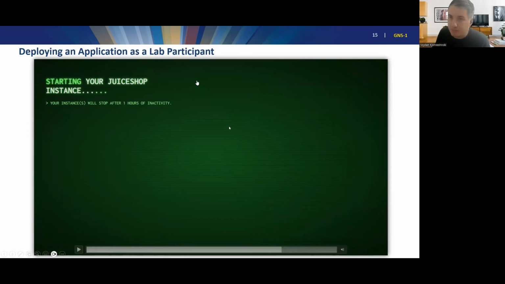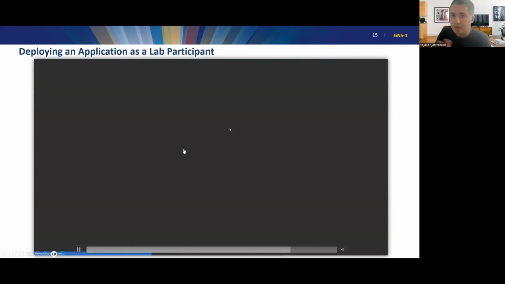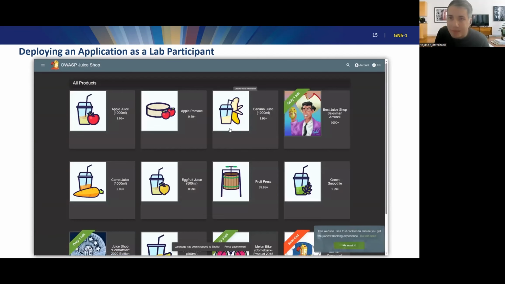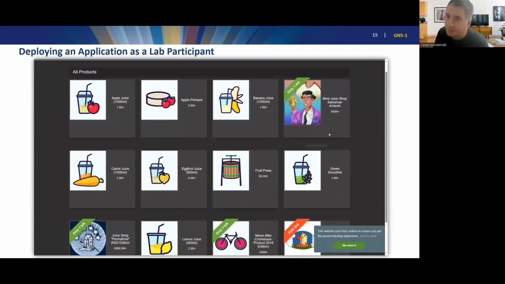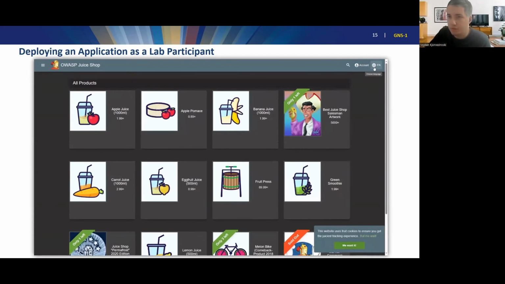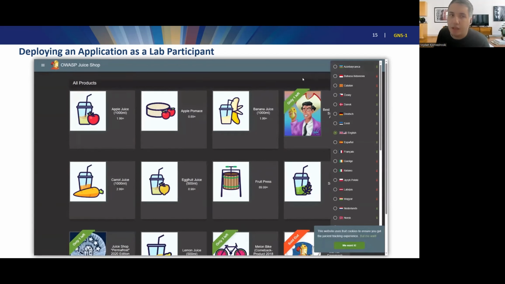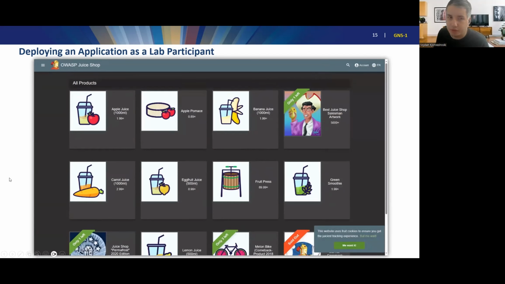While this loading screen is being shown to the user, in the background, the container is being started. Once the container is started, the user will automatically be redirected to the now online instance. And this is the web application that has been deployed, and it's ready for use by the lab participant.